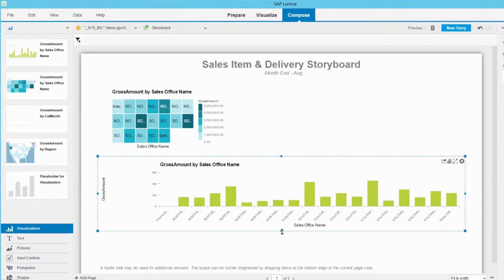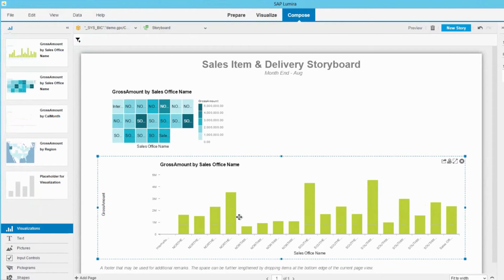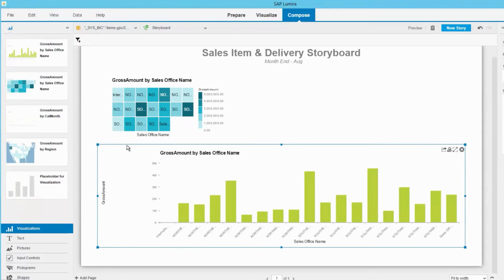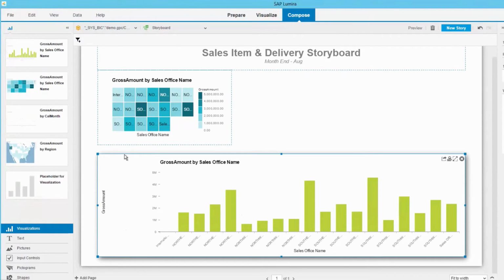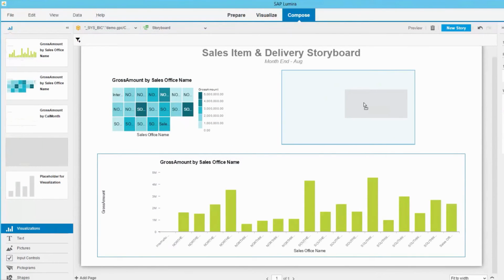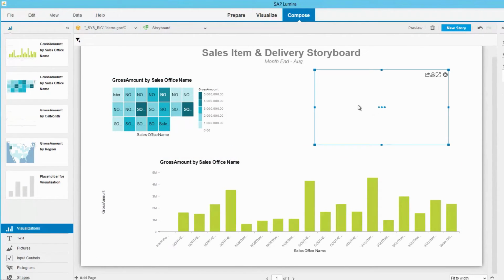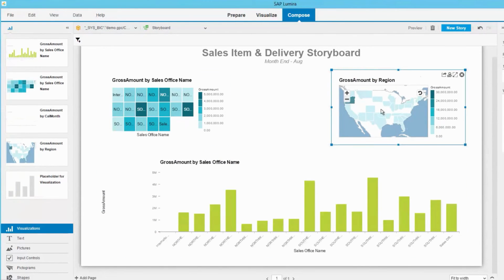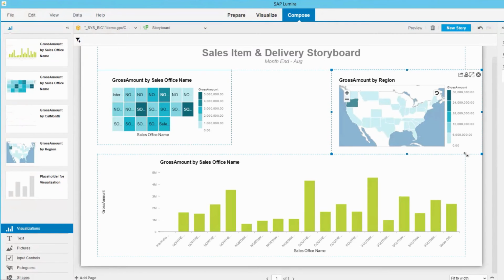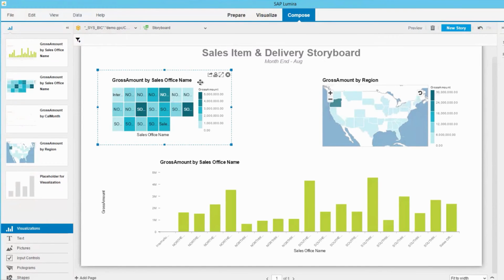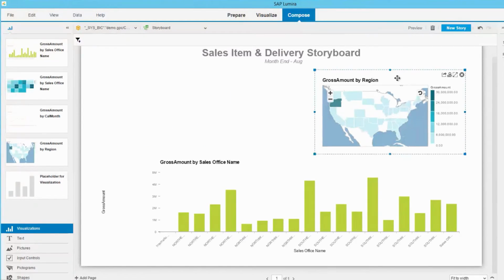I can continue to shift some things around. Now I will bring in gross sales by region. Reposition that a little bit. And the other, let's remove that. Pull this one over.